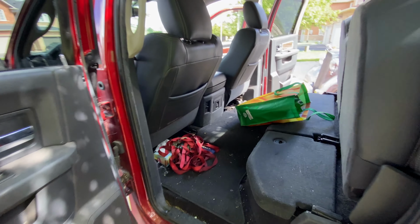Welcome to part 2 of my detailing the truck video. I'm thoroughly cleaning my truck inside and out in hopes that my gas cap loose warning light goes off. As I said before, I've tried everything else. So let's see what we have to do.